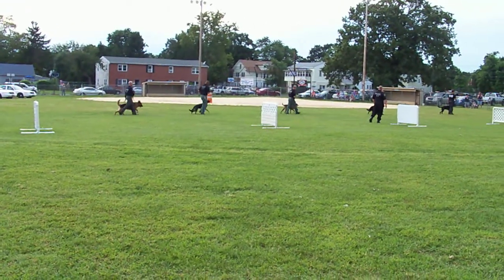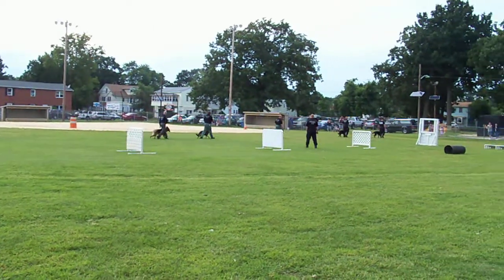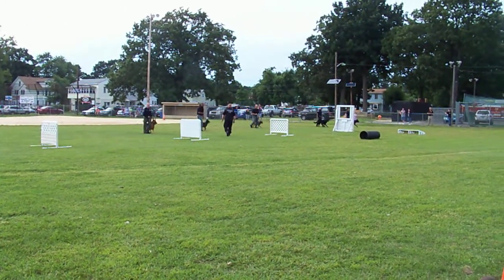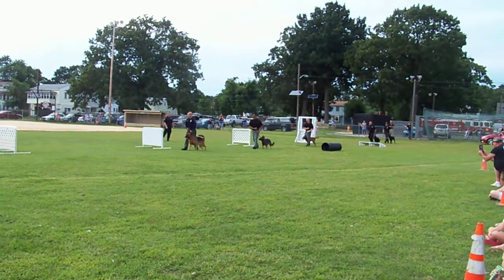Now many of these dogs — we did a demo the other night and it was the first time in a long time we've worked together. But the dogs have to be able to work together like this in the event that we find ourselves on a job at a major incident. And you can see these dogs have to be under control at all times.